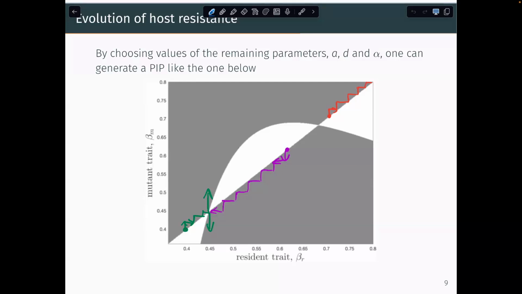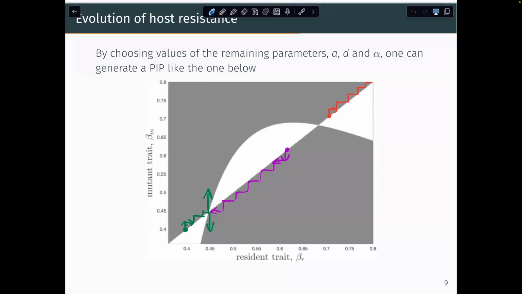So we evolve to a higher level of resistance, but eventually the trade-off becomes too costly. And so now our population diversifies into two contrasting strategies, because one of these is essentially going to be increasing its transmission relative to this singular strategy, and one of them is going to be lower. So we're on either side of this singular strategy. One of them will increase its transmissibility, but will also increase its birth rate. One will continue decreasing its transmissibility, or in other words, increasing its resistance, and therefore decreasing its birth rate.